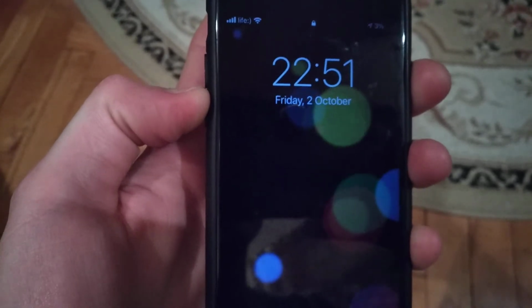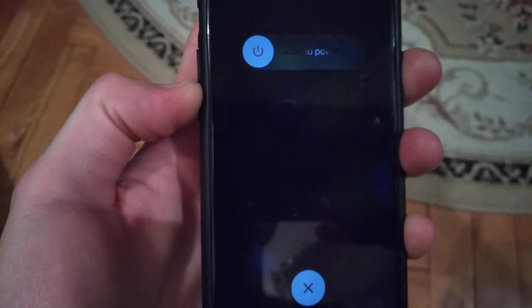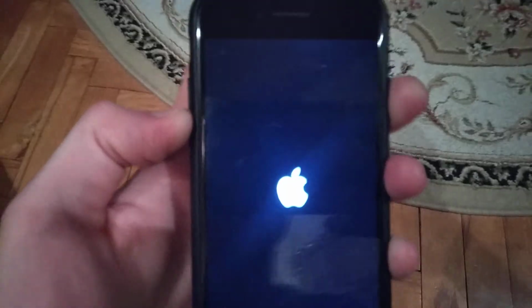And if it doesn't help you, so if you only see a black screen, just try to press the low volume and power button for about 10 seconds, until you see the Apple logo. Just keep holding these two buttons until you see the Apple logo. It means that you might force restart your phone, so just keep holding these two buttons. And here you can see that we successfully made a force restart.